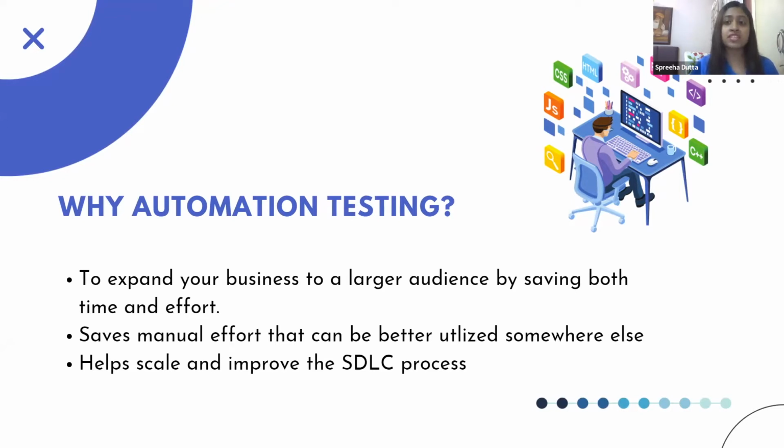But automation testing is also a very emerging and growing field now. It helps expand your business to a larger audience, and it saves not only effort, but a significant amount of time. So it has become a very integral part of the software development lifecycle process, and it helps in scaling the SDLC process and further improving it. So that is why automation testing is one of the emerging fields today.